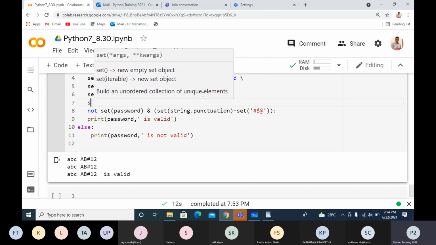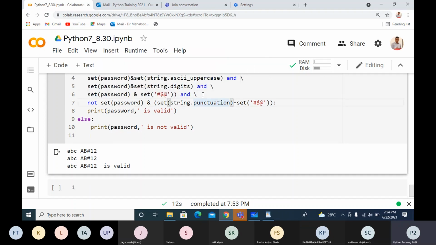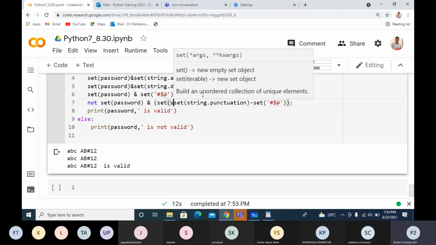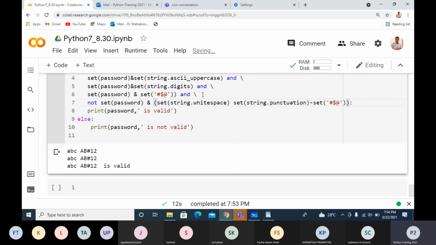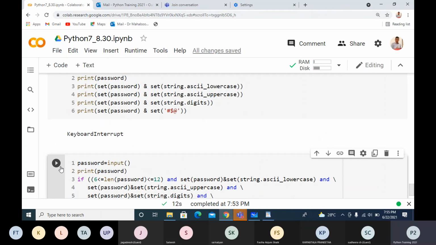So what I'll do is I'll mix this with this. I'm not only subtracting special characters, I'll combine union with the white space. So I'll say string dot whitespace. So there is white space. Then I'm combining with white space by using the symbol pipe. So I'm subtracting 3 special characters and combining white space. Now, if I give this, it says invalid because space is there. Space should not be there, but it is there. So it says invalid.